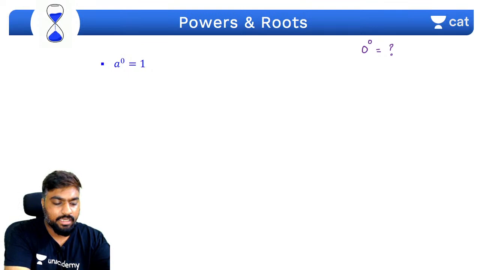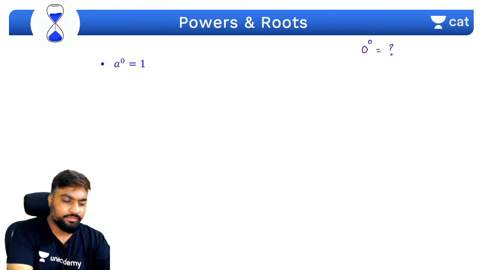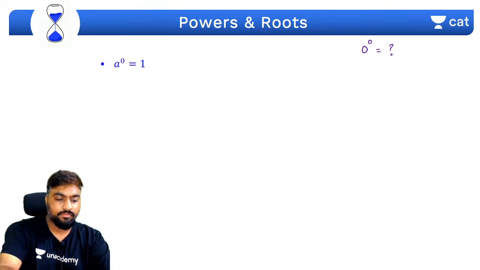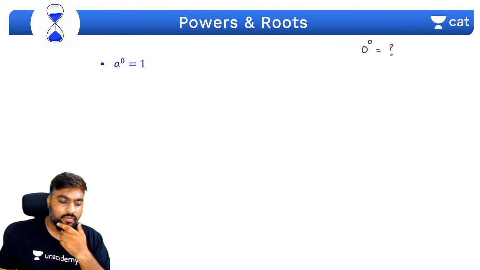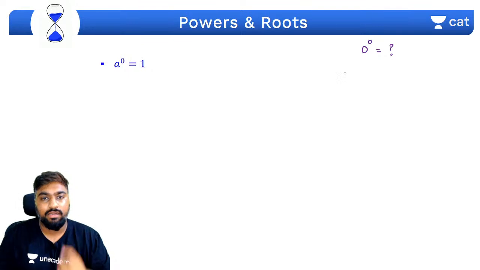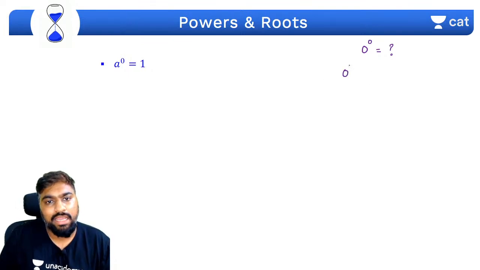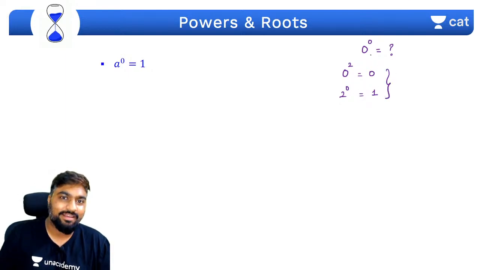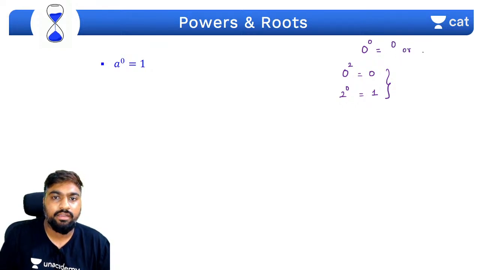So think about this. Will this affect something? When I say 0 raised to the power 0, will it affect something? Of course it will, right? I know that 0 raised to any power is 0. And I know any number raised to 0 is 1. But when I combine them both, 0 to the power 0, will the value be 0 or will it be 1? Yes, that's the anomaly here, right?